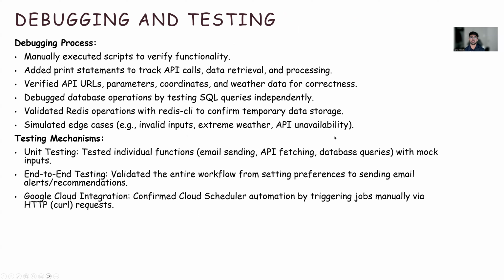Now, coming to the debugging and testing, which I've done. In the debugging process, I have manually executed scripts to verify functionality. I have added print statements in various places in app.py and my scripts to verify functionality, to track API calls, and to see data retrieval and pre-processing. I've also verified API URLs, parameters, coordinates, and weather data for correctness. I debugged database operations by testing SQL queries independently in the console.